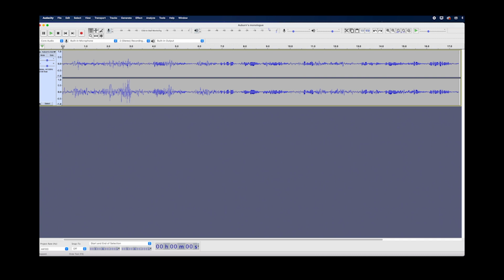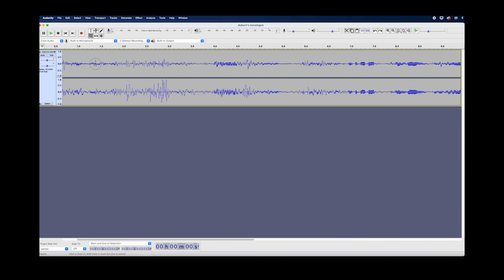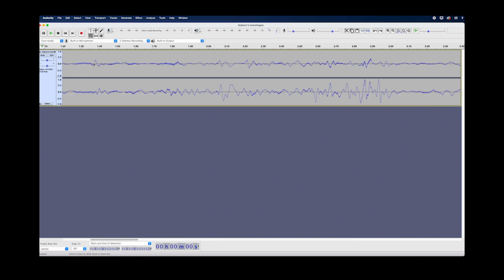The next tool is a drawing tool. And the drawing tool, we just really don't use it very much. There's not a great call for that, especially unless you get into some more advanced, sophisticated stuff. The zoom tool is pretty self-explanatory. You might want to just zoom in on a piece of audio. Sometimes there's a little click or a noise you need to get rid of, and maybe this right here is the pop or the click that you need to edit out.